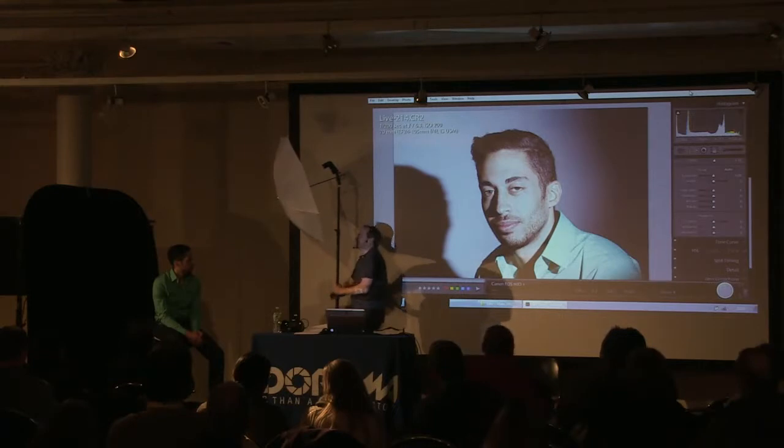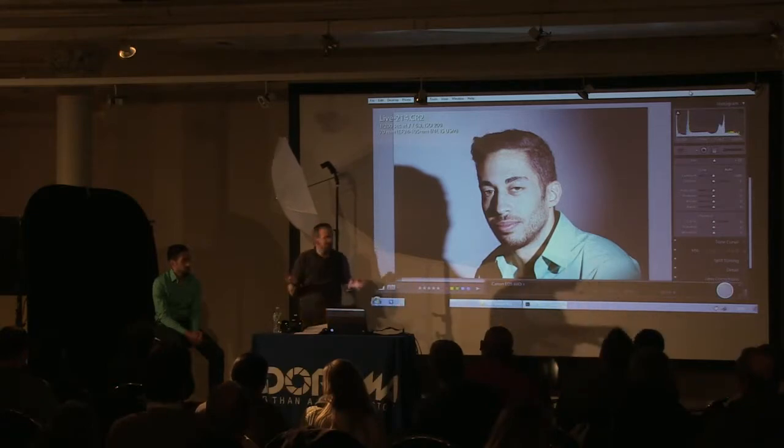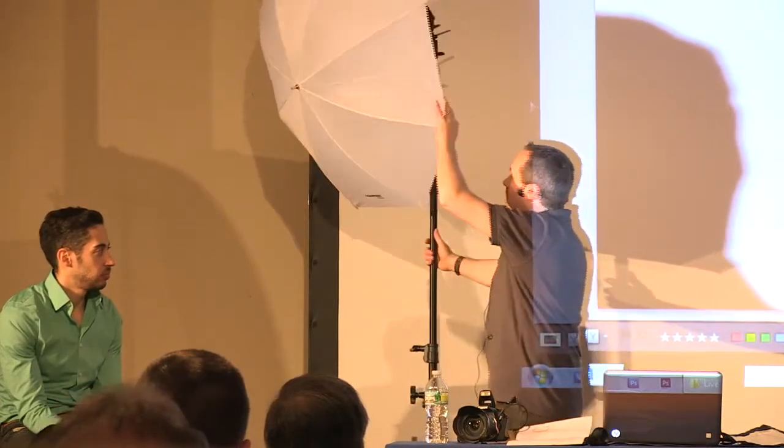But Rembrandt lighting is a light pattern that we use a lot in the studio. It is the classic first learning principle of lighting, and it works really well, so it is a great one to learn. It works really simply. What you do is you get your light and you put it pretty much as high as you can get it, about 45 degree angle from your subject, and you push it about 45 degrees to the side, so something like that. Okay, and that is your classic Rembrandt position.